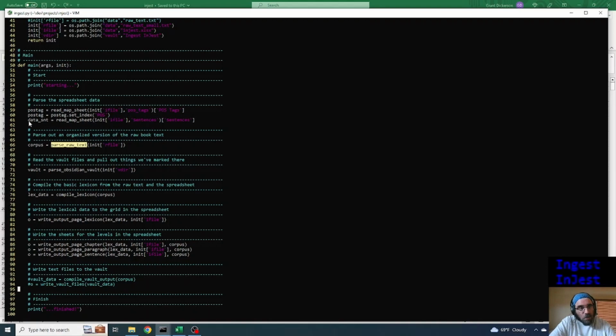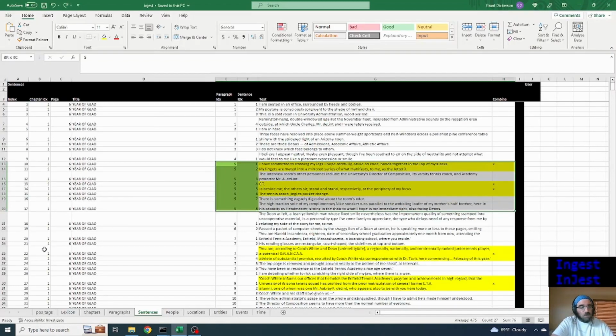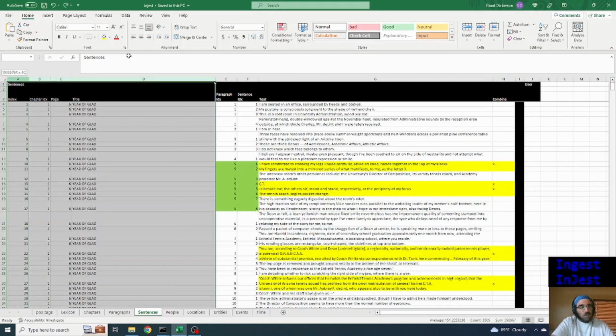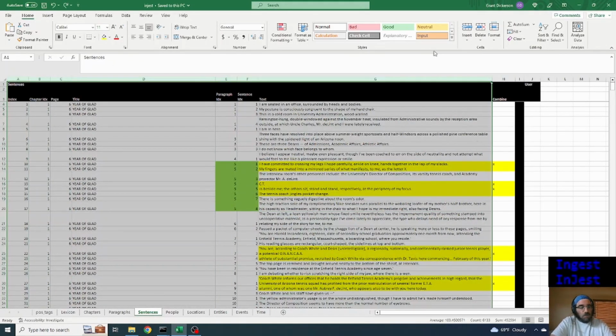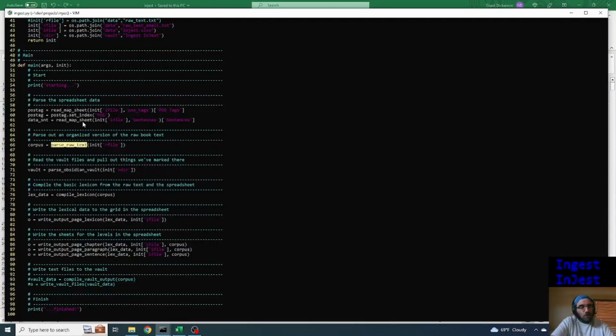And I added this. So the data of the sentences is I'm going to read the map sheet of this, and I'm pulling out this section, right? So from the file, from the sheet sentences, the section sentences becomes data sentence.